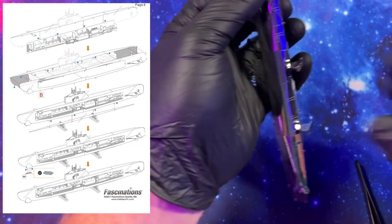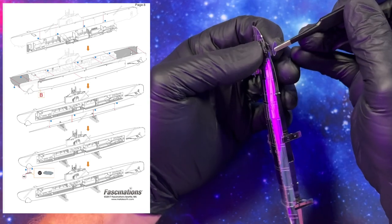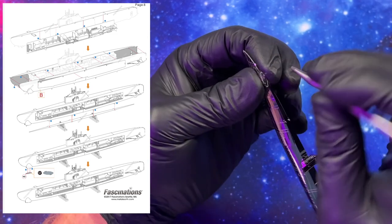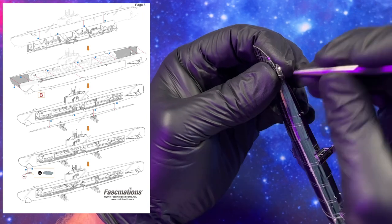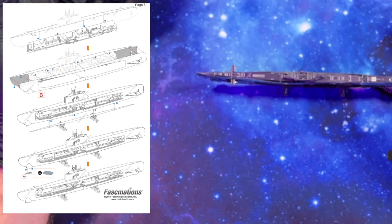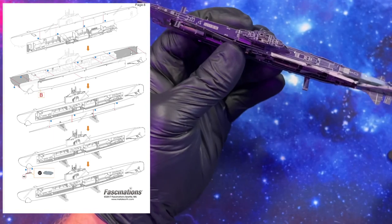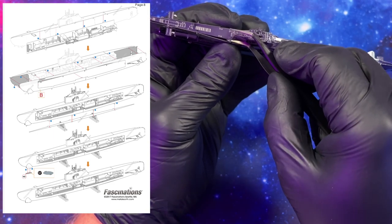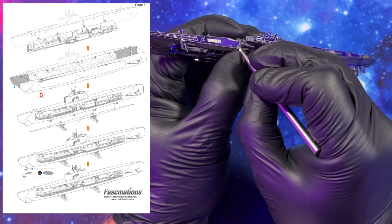Okay. And we can grab our last piece here, and then we can work out all the stuff we gotta work out. So let's do this. There we go. All right, now that's all of our pieces. If you see like this, it goes down, it kind of goes on an angle. We actually missed a spot right here on top. It looks like one of our pieces came undone. Let me see if I can fix that real quickly. There we go. And you know what? Let's go ahead and just press you like that.